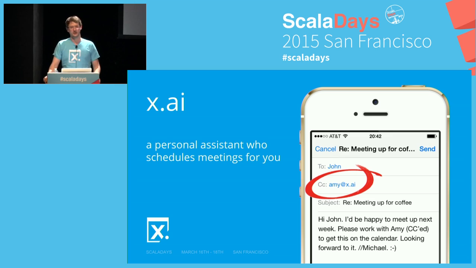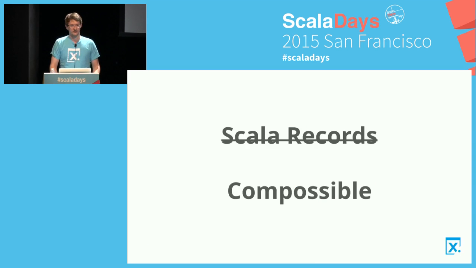the data scientists work a lot with ad hoc data, and I try to find some solutions for them to be more productive with ad hoc structures they can work with, but also some stuff that just helps in general, like working with data every day. So I was intending to call this talk Scala Records until I noticed that there's already a project, Scala Records. So I'm calling it Composable now.